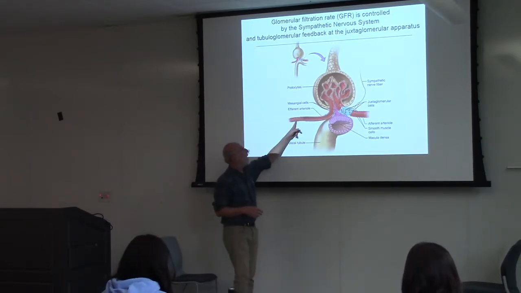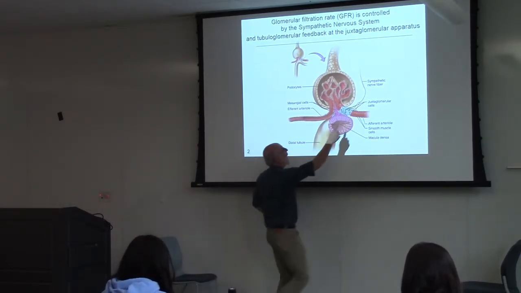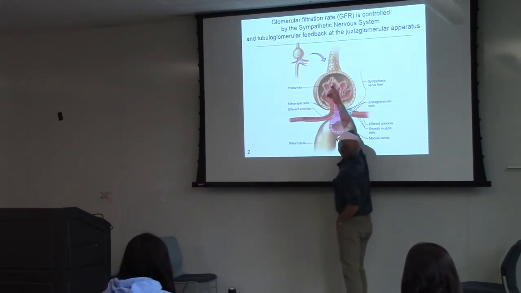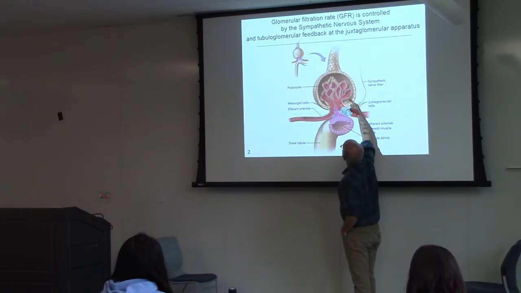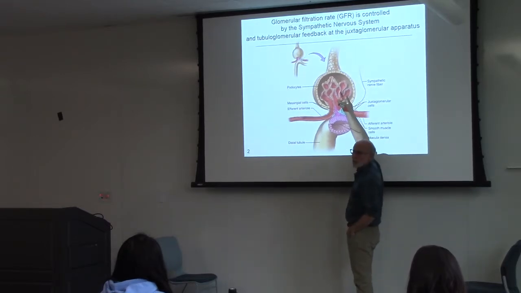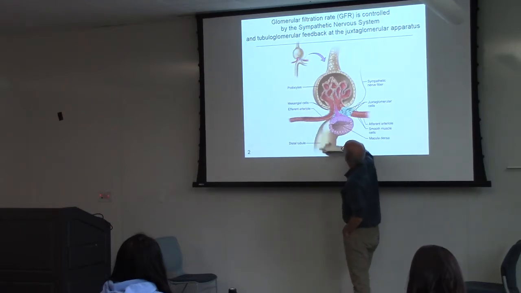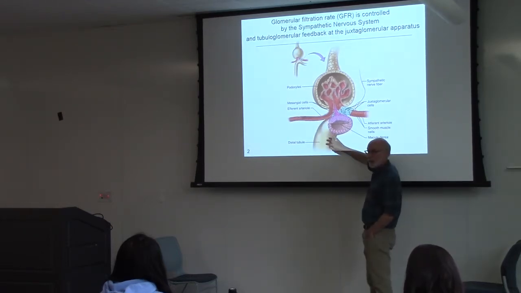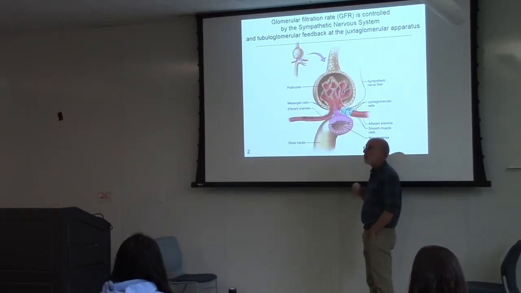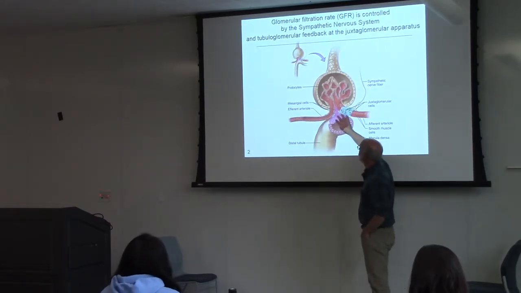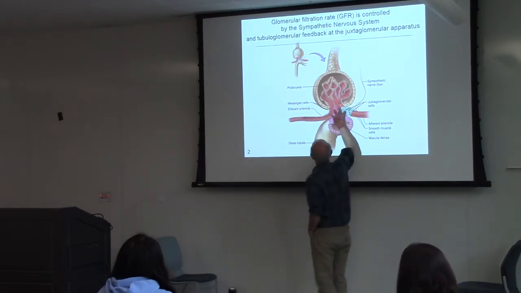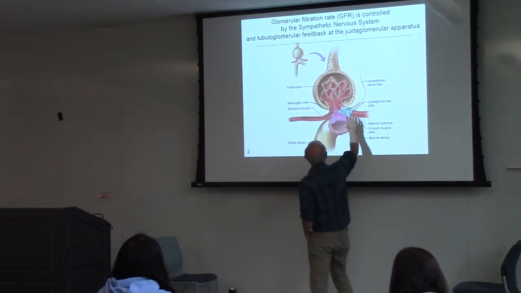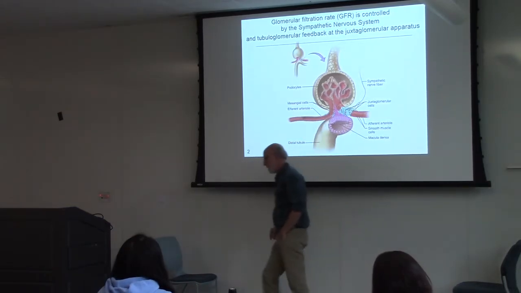So, afferent arteriole, glomerular capillaries, Bowman's capsule, Bowman's space. Up there is the beginning of the proximal tubule, efferent arteriole, and then we'll come back. This is the distal tubule. After the proximal and after the loop of Henle, the distal tubule comes back and makes this contact. So we're going to talk about how this controls glomerular filtration. That's what we're doing right now.